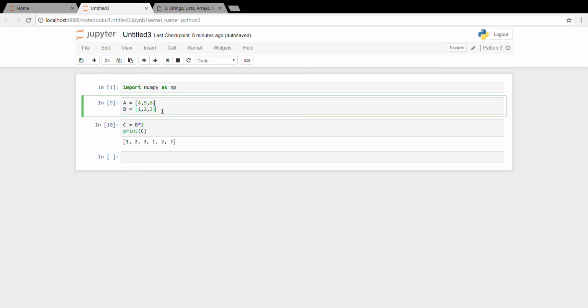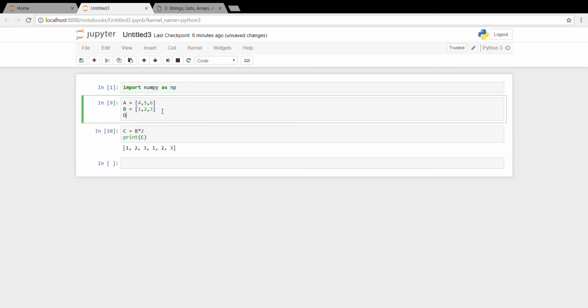So what instead we're going to do, we'll create a third variable here, and then use the numpy function np.array. So using the syntax for the numpy library that I defined here, np, calling a function from that library by using dot, the function name is array, parentheses, and then in these parentheses I put what's called a parameter, or the input to the array function. In this case, the list A. Let's go ahead and run this cell.